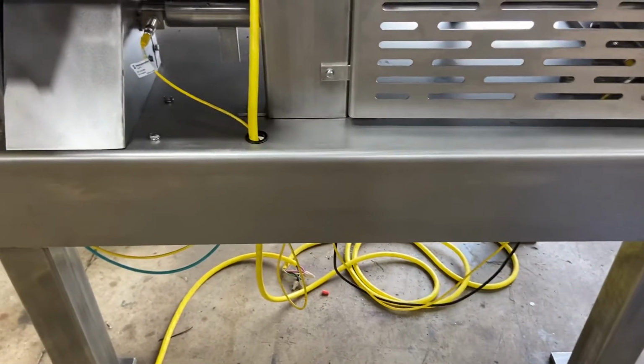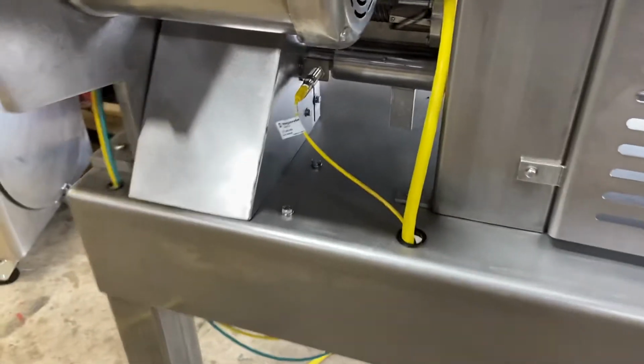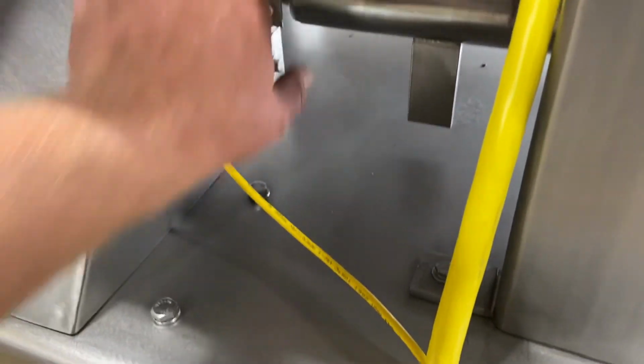And just check for loose bolts from shipping and make sure all these sensors are good and tight when they arrive. Sometimes they like to come loose in shipping.